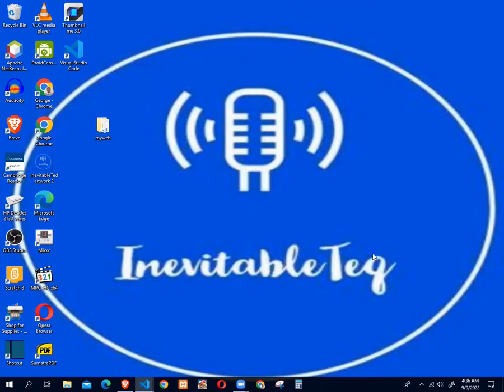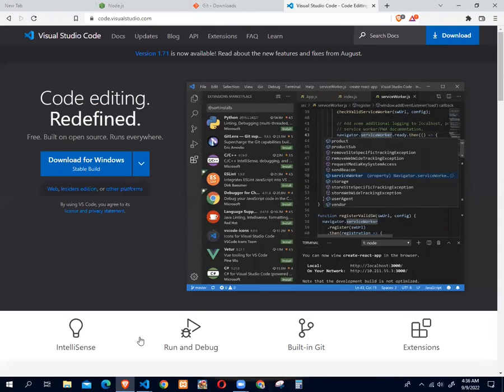I am George. I just want to show you how to work with VS Code and how to set it up for the initial work that you want to start. So basically, the first thing you need to do in order to start up your work is to download VS Code from code.visualstudio.com, as you can see from this web page.